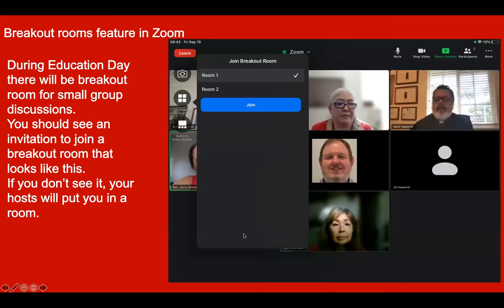During Education Day, we will have breakout rooms for small group discussions, and you should see an invitation. It may look like this, or it may just say you are being invited to room 1, join or cancel. And then on annual meeting day, we will let you choose which breakout room, if any, that you might want to join.